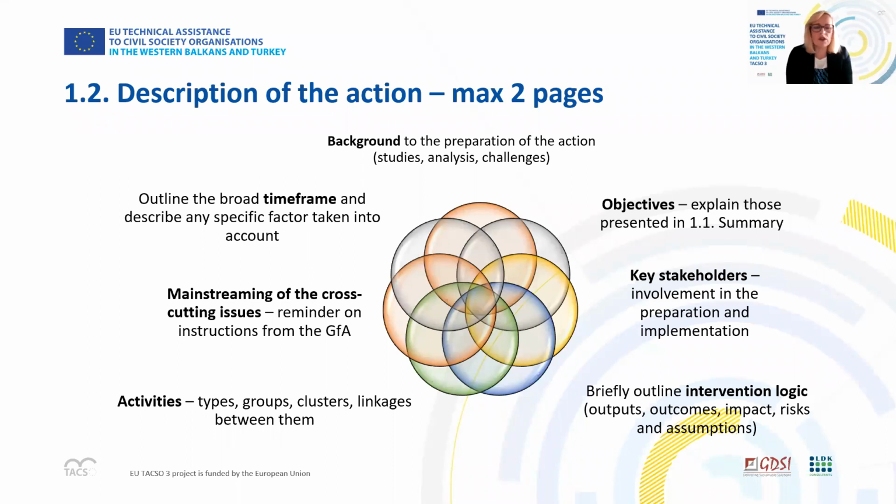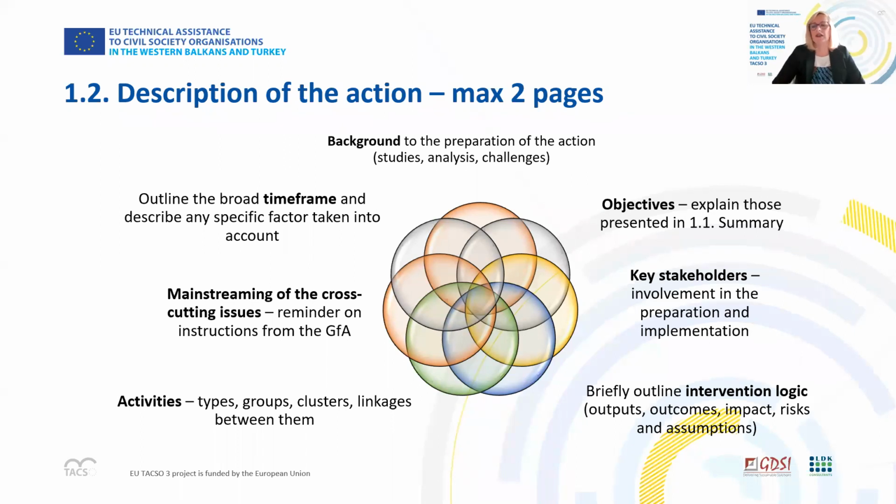So what shall we do? We need to write a little bit on the background. Even though we have the whole section on relevance for this. In some cases, some colleagues first develop the relevance as such. So based on what is presented in the relevance, they ensure a summary of the information on the background. However, background points clearly toward the action in terms of what helped us to prepare a ground for the action.